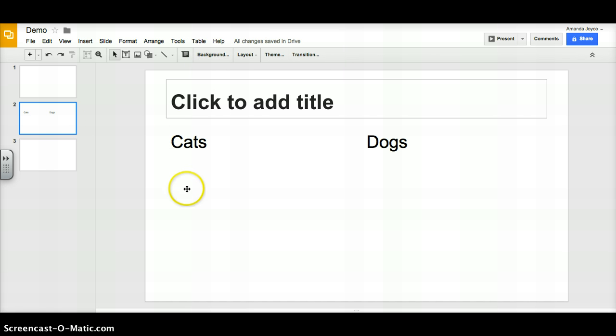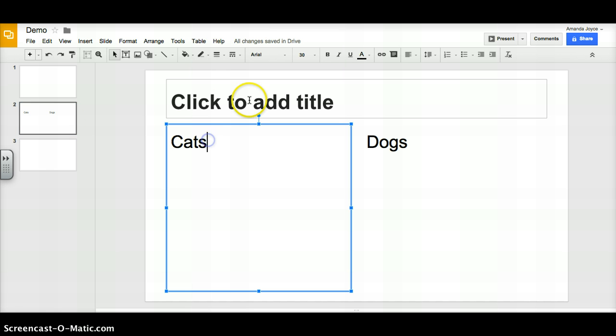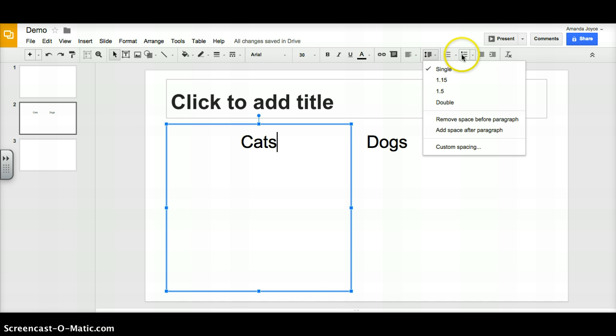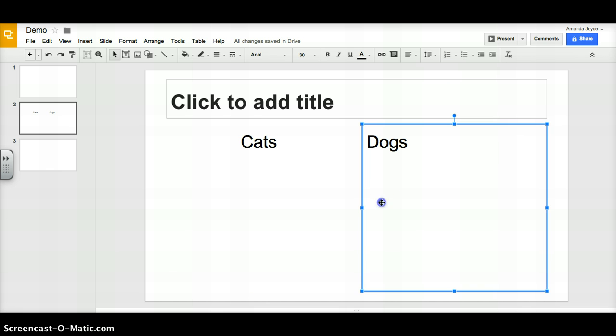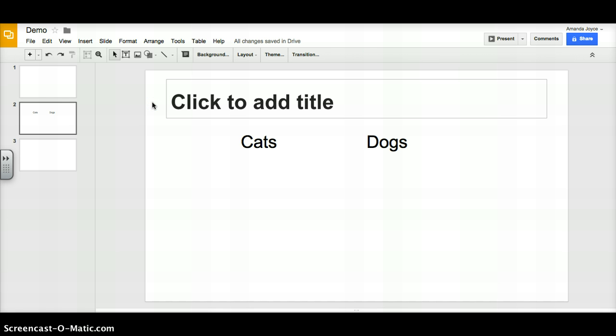Now here I have the opportunity in my text box to change the font, the size, certain formatting features like bold, italics, underlined, certain alignments if I wanted to center my words, my spacing of my words, and I have the opportunity to make a bullet pointed list. Now, these features are only seen when you're clicked inside of a text box. So for example, as you can see, my font features go away once I'm out of my text box.